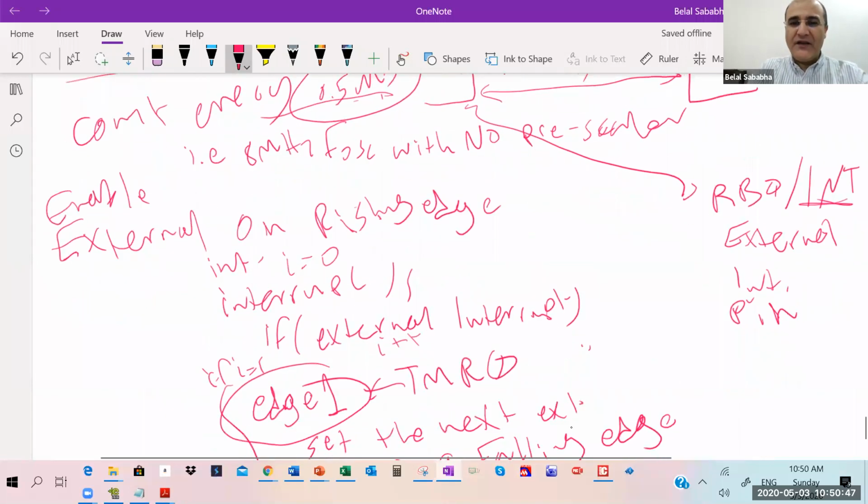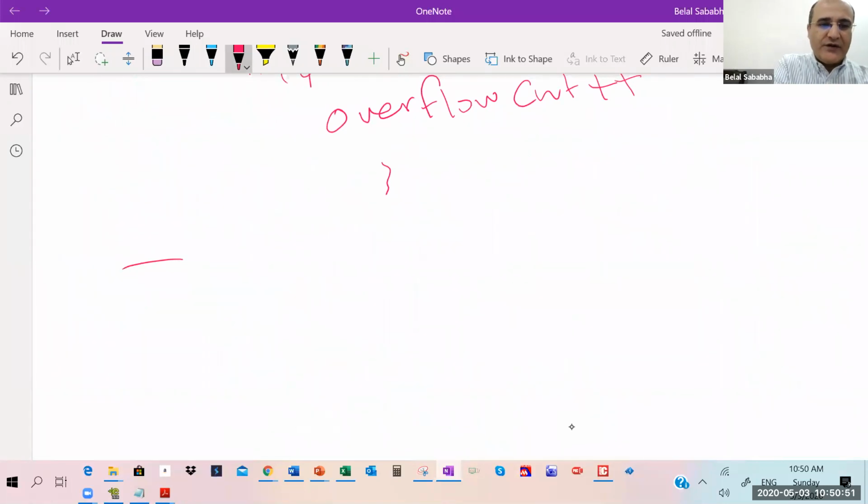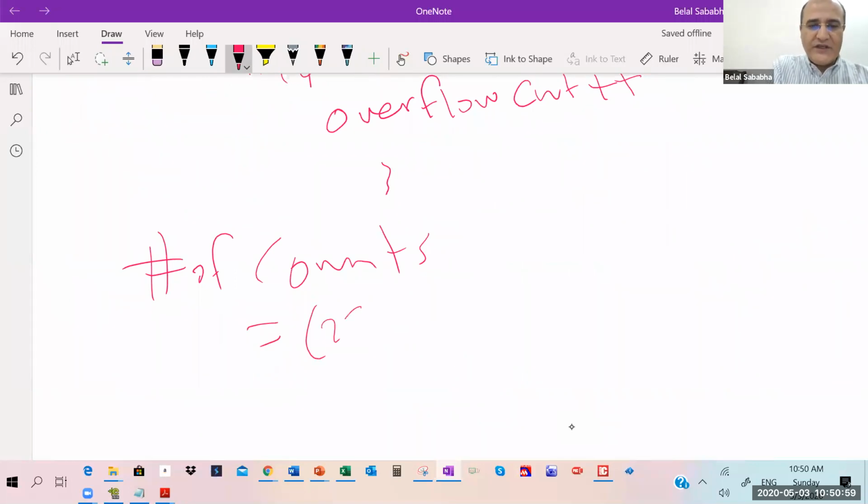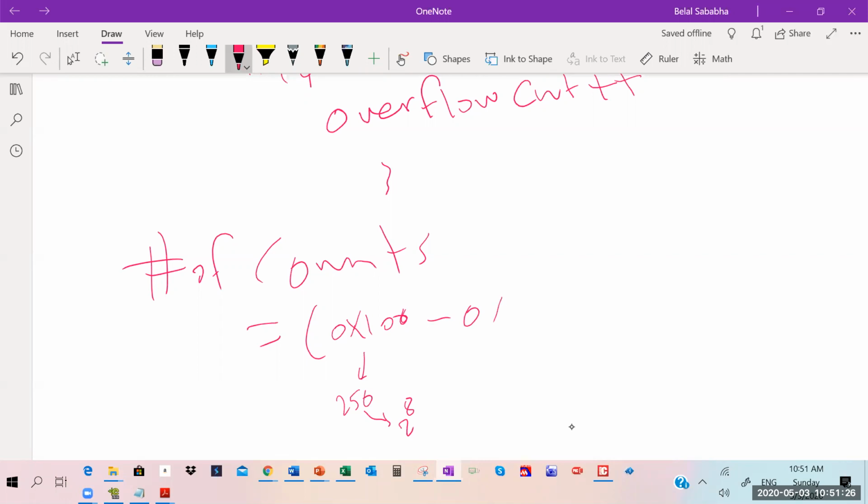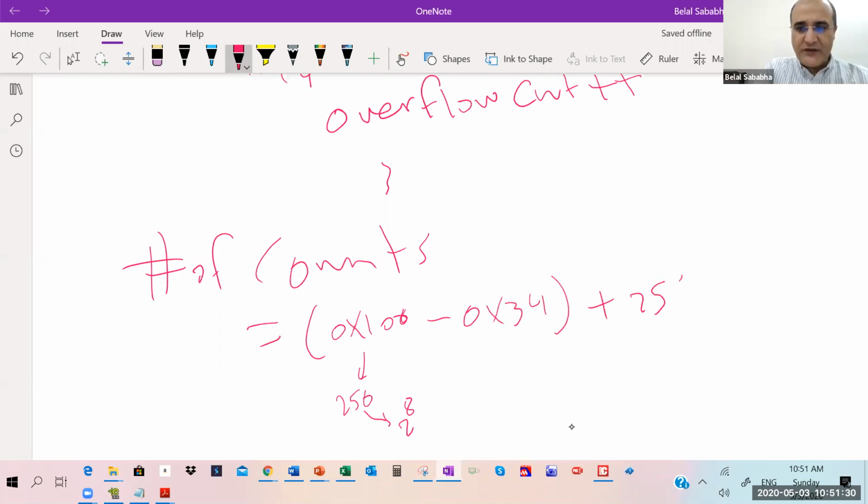Then our number of counts equals 256, this is decimal, and if you want it in hex it is going to be 0x100, which is 256, which is also 2 to the power 8, minus 0x34, plus 256, which is also 2 to the power 8, plus 256, plus 0x04. How many counts? Calculate them.